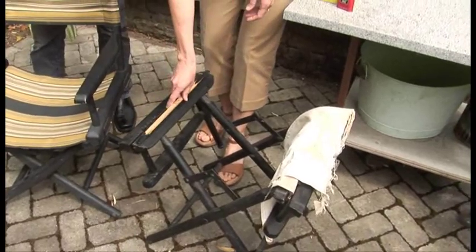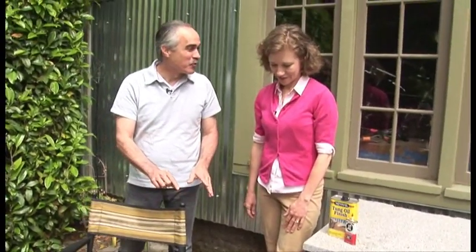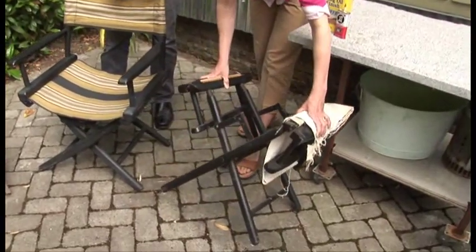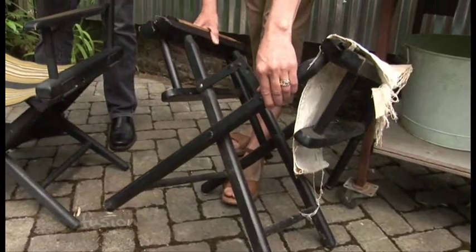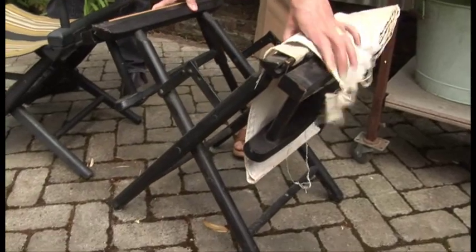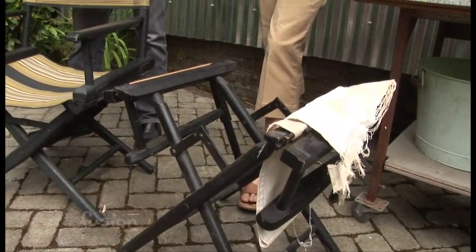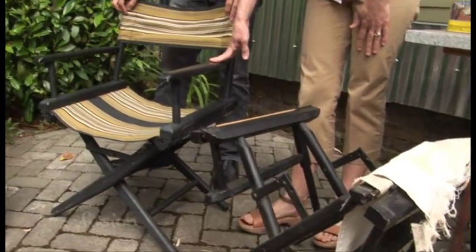So when I'm looking at one man's trash to find out if it's a treasure, what are some things in the chairs I should be looking for? Because obviously if it's broken, when would I not want to pick it up? Well, I would say that if all of the components are there, there's no broken pieces of wood on this chair, all of the legs are in good shape, the cross supports are all in good shape, to me, this is a great chair, because this is what it can turn into very easily.